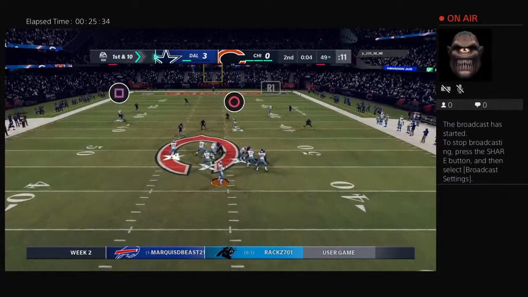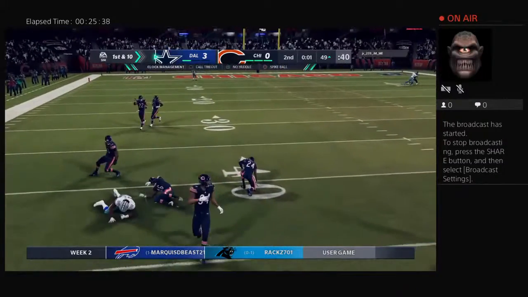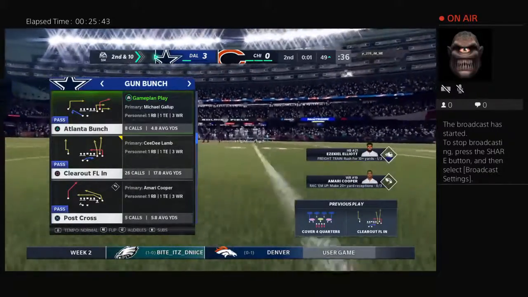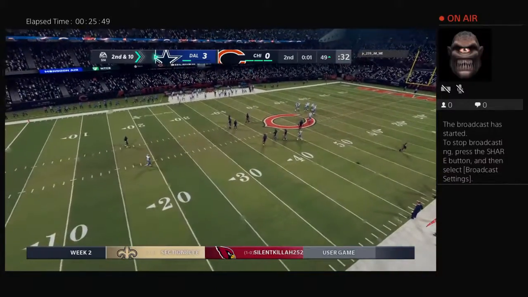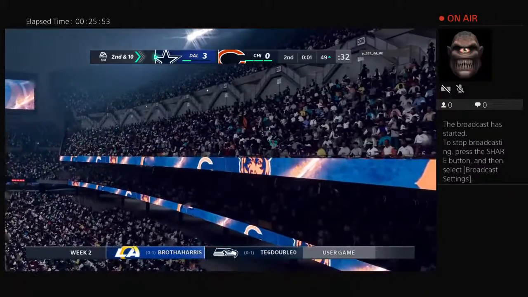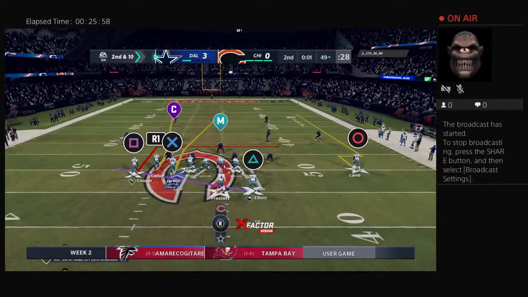First down, Prescott. And this will be incomplete. 1 second left to go. CeeDee Lamb is the intended target, but it's going to be second down. Second and 10. An incomplete pass on first down. That leads to a 2nd and 10.